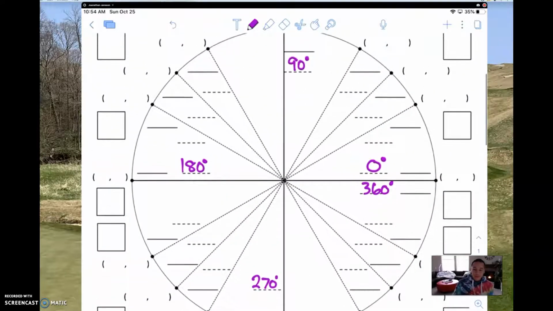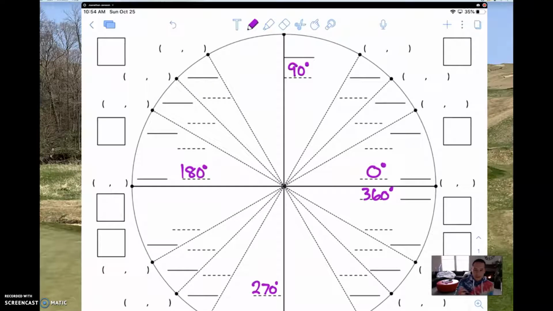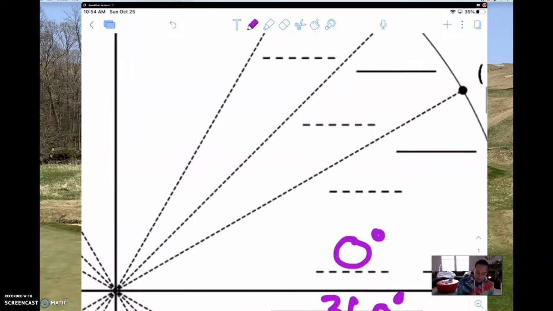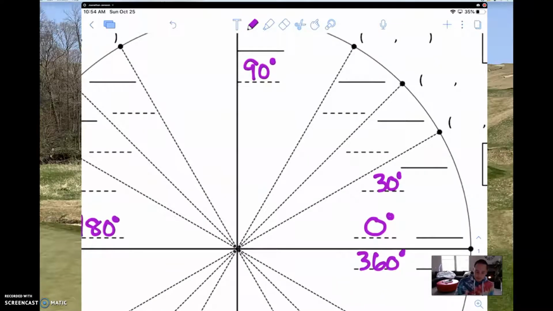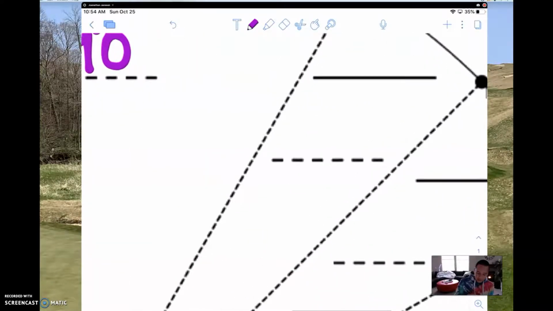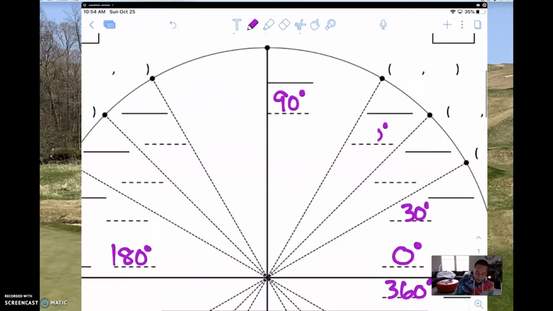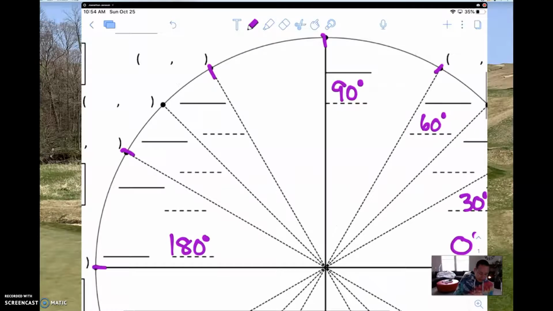Now from there, we can fill out the increments of 30 degrees and 45 degrees. So this is where, you maybe had a unit in geometry on special triangles. This is where those special triangles are derived from. So this one is going to be 30 degrees. Then I'm going to jump over the next one and it's going to be 60 degrees. So every one of these, I'll put these in purple, is an increment of 30 degrees.